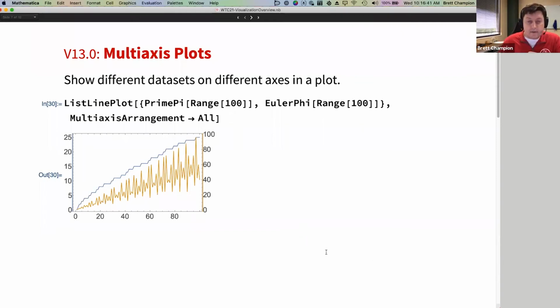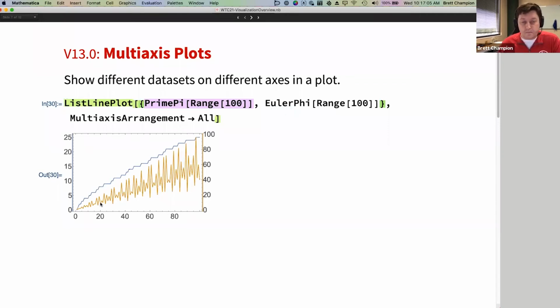The aesthetics of this are still under flux a little bit, but here we have prime pi, the number of primes less than a number, and Euler phi, which is the number of relatively prime numbers less than some number.